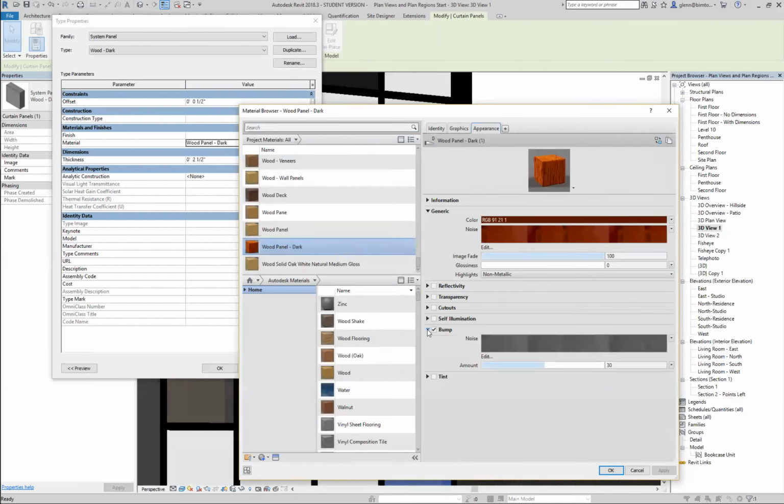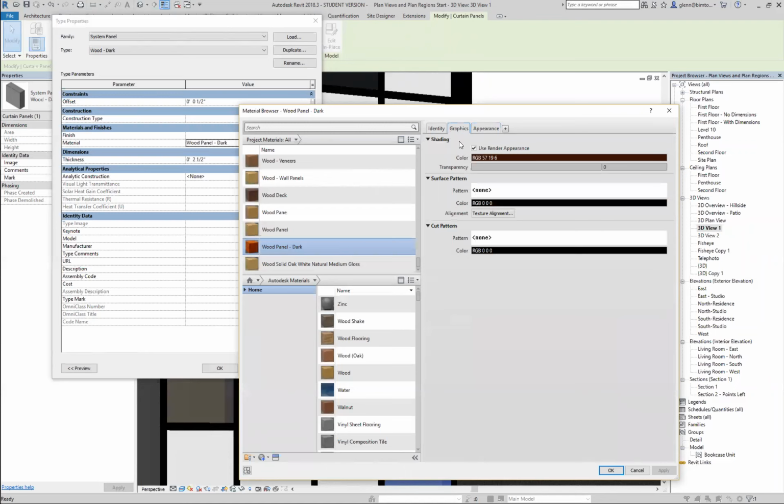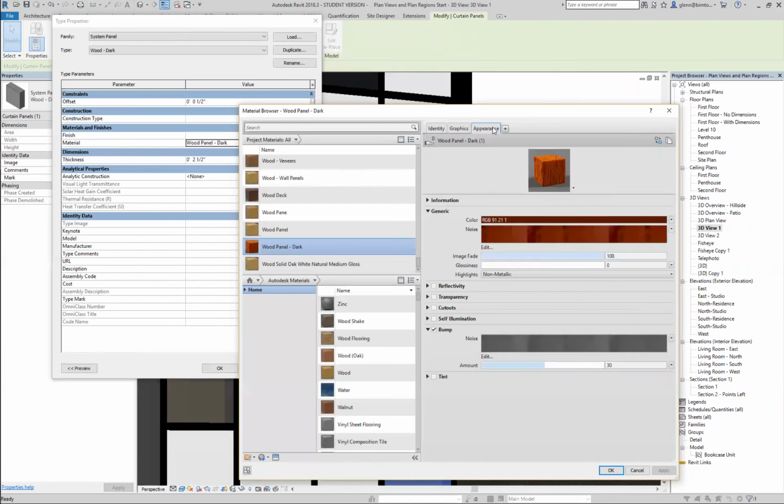Sometimes there's something called a bump map associated with it, which will give us a little bit of information for some shading. And these two are related together, or can be related together. See, here the appearance is. Here's the graphics appearance of it. We can relate the two together.